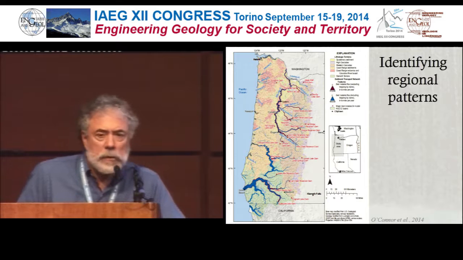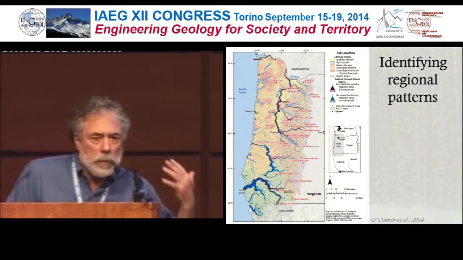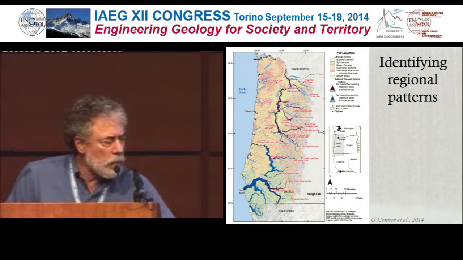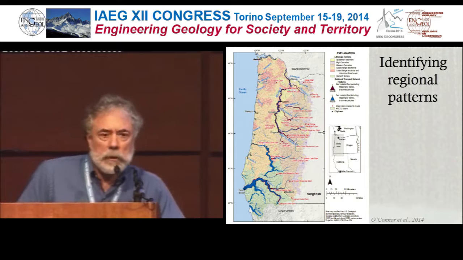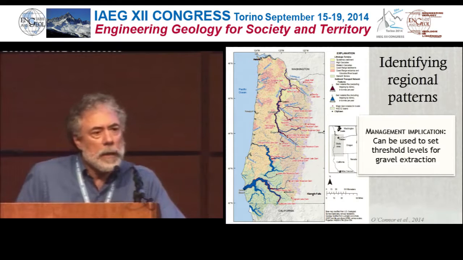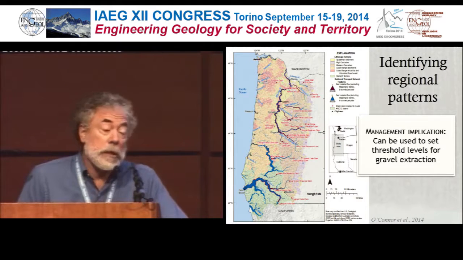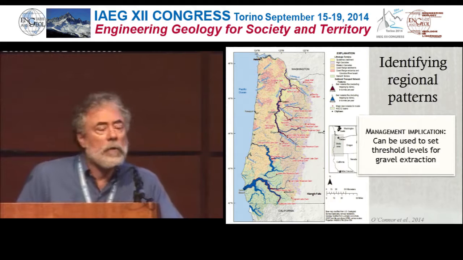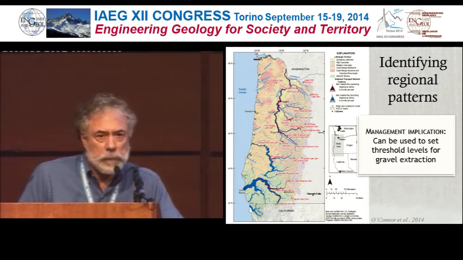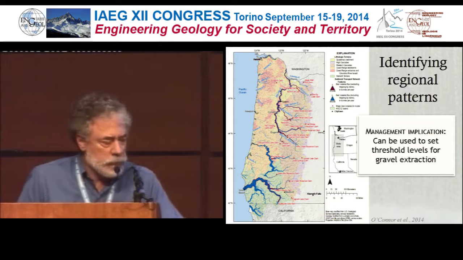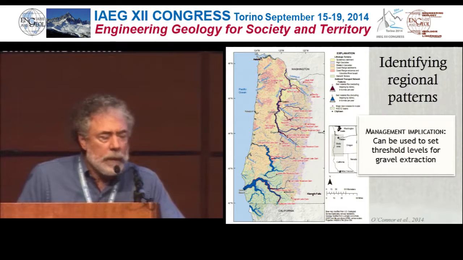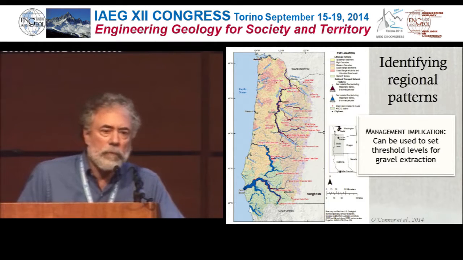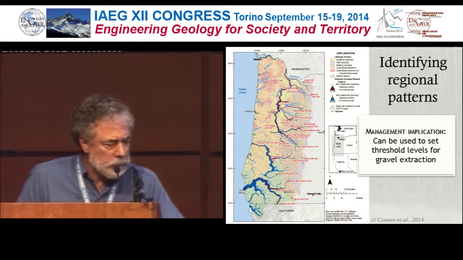And so with these sorts of simple models applied at the regional scale, we can begin to make predictions and to actually guide managers with respect to issues such as how much gravel can be extracted from a river system without causing further degradation. Where are the best places to locate resource extraction? So again, guidance for river management is a clear outcome of these sorts of perspectives.